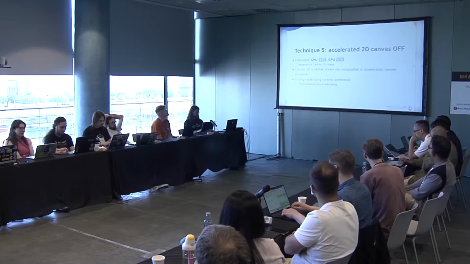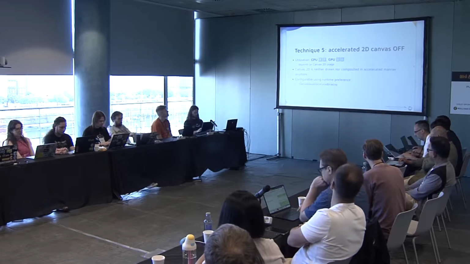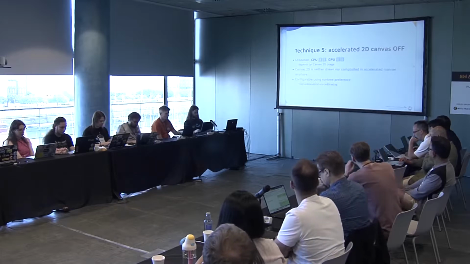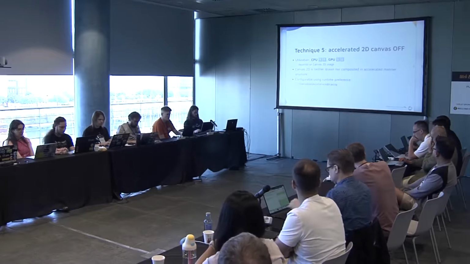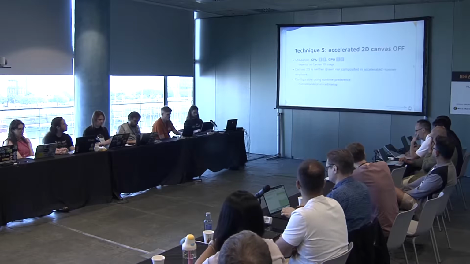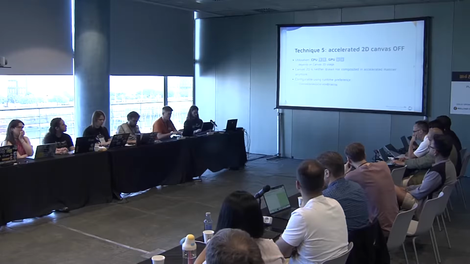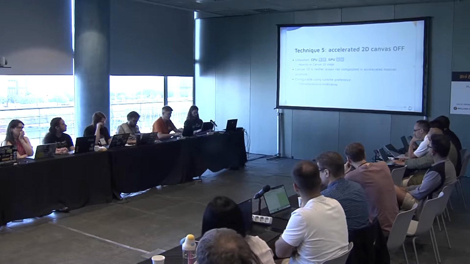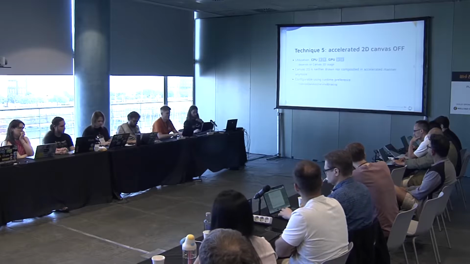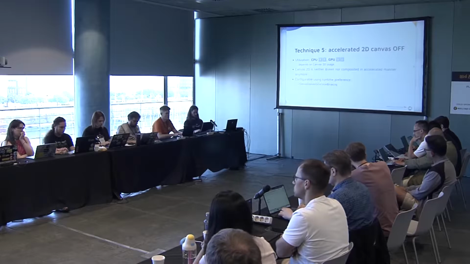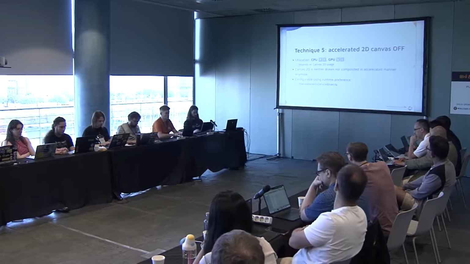Then another technique is regarding Canvas 2D. Normally in WPE, we are accelerating Canvas 2D, usually depending on the size, but bigger canvases are accelerated. So with a runtime preference, you can disable the Canvas 2D acceleration. In that case, it will be all CPU. So this is also a simple setting, but if you're using Canvas a lot, it may significantly change the situation. So if you need to reduce GPU usage and you use a lot of Canvas, just disable this, and yeah, the CPU usage will go up. But maybe that will work for you.